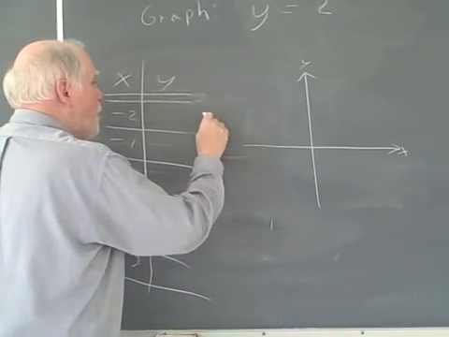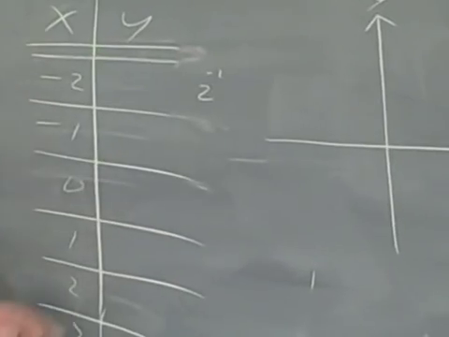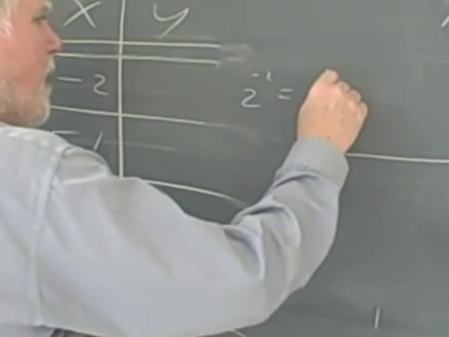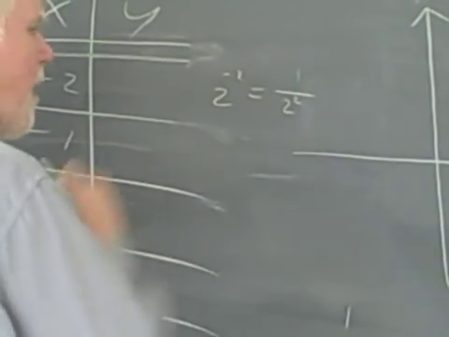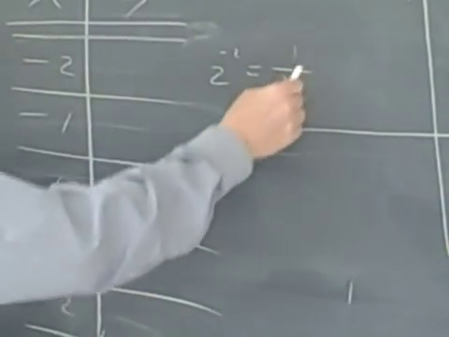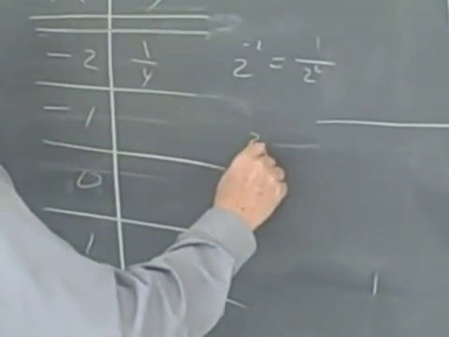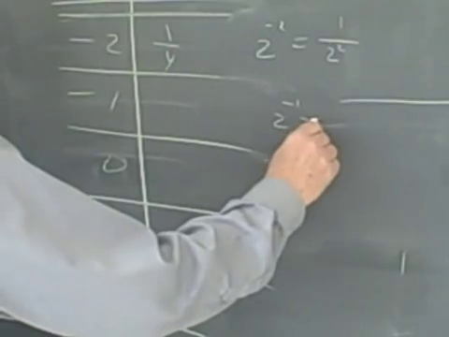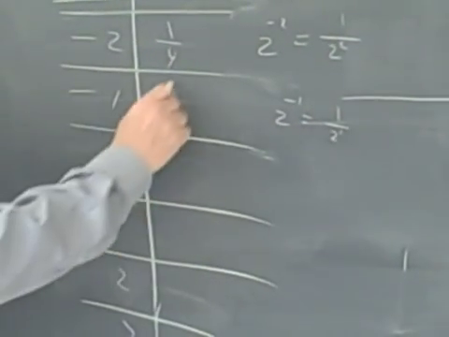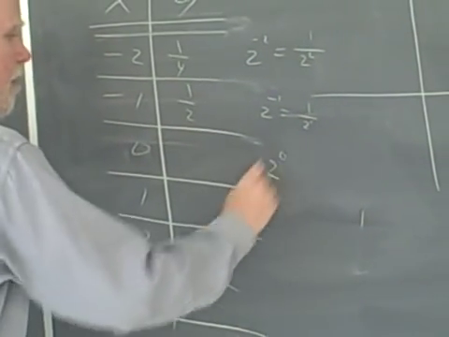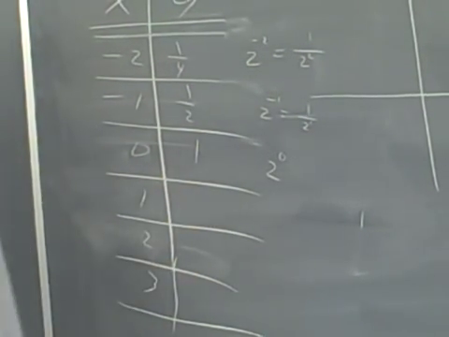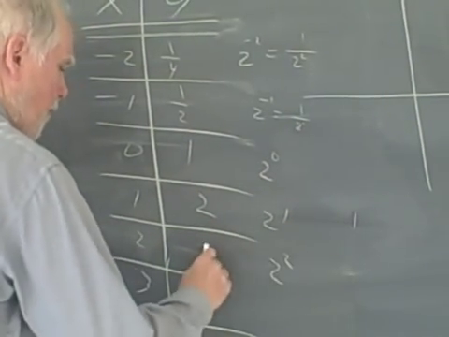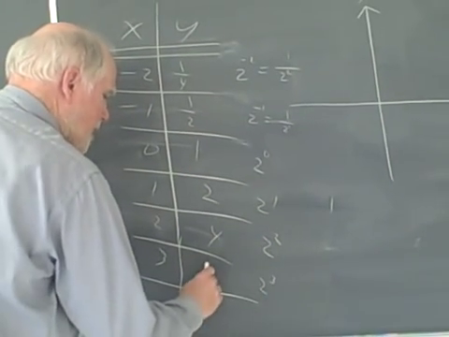And I'm going to put 2 to the negative 2 power. Now, if you have a negative 2 power, you can't evaluate that until you get rid of the negative. And the way you do that is you bring it downstairs, and the exponent becomes positive, and you can see that you have 1/4. Same thing with 2 to the negative 1. If I put negative 1 into x up here, I'll get 2 to the negative 1. That equals 1 over 2 to the 1 power, which is 1/2. 2 to the 0 power is 1. Anything to the 0 power is 1. Of course, 2 to the 1 power is 2. 2 squared is 4. And 2 to the 3rd power is 8.